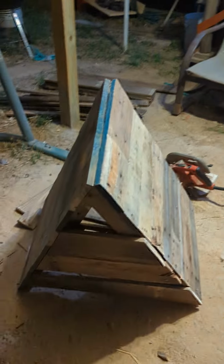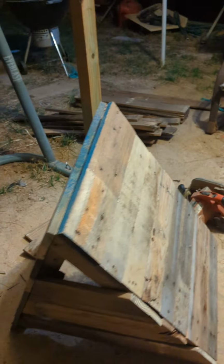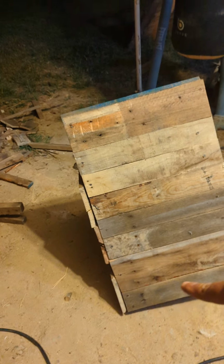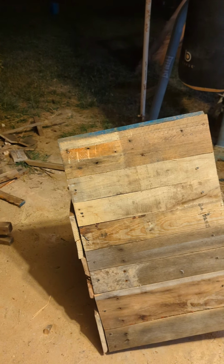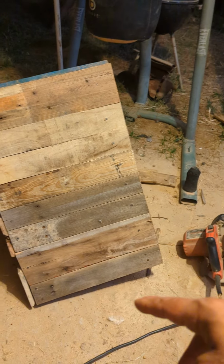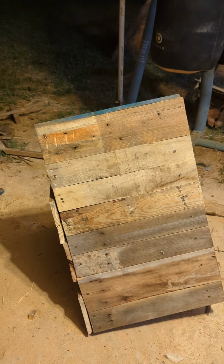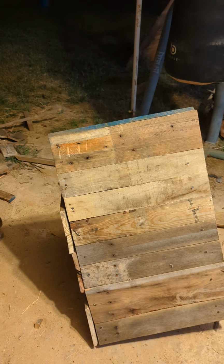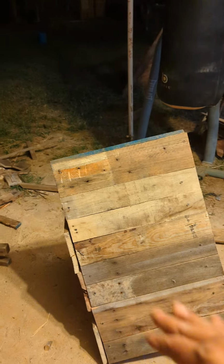All right, guys, we're done with this teepee. I wanted to show y'all what I do whenever I put the top one and then the bottom one. Whenever I put the bottom and then the top plank, I get them measured to the right measurements. For instance, this one is around 18 inches. So I put the top one and the bottom one, and then the rest of the planks, I just start nailing them as I go.